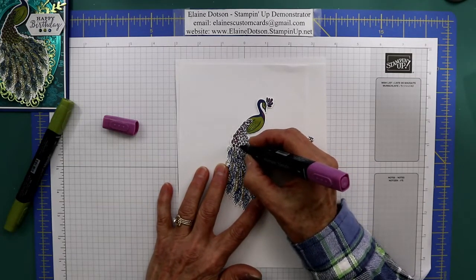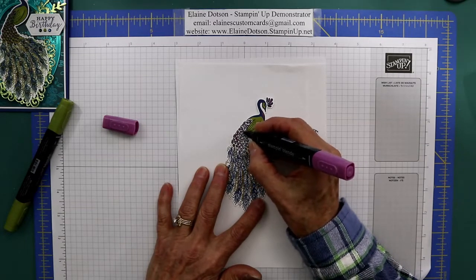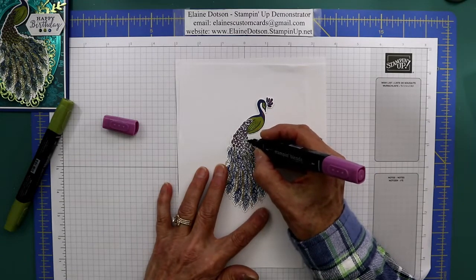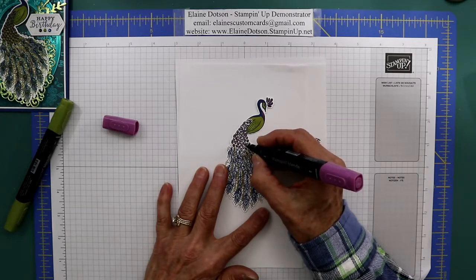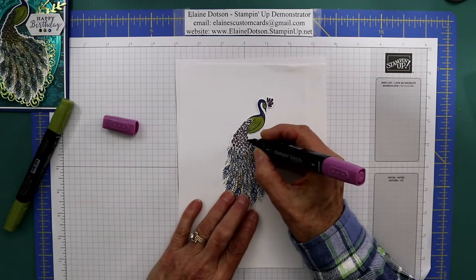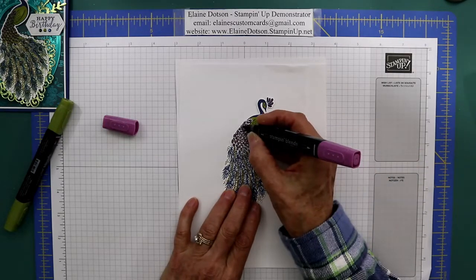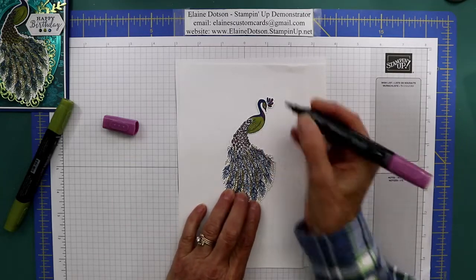Because I didn't want color over the top of my gold. Because like I said, it took away from the gold embossing, and you can't really color it before you do the gold, because then you can't really see where you want to put your stamp. So I just kind of dabbed in there.